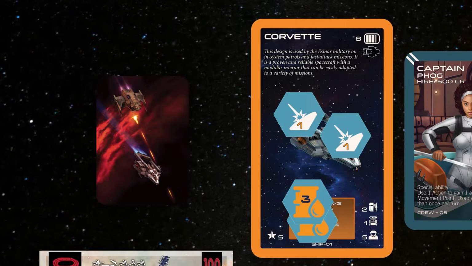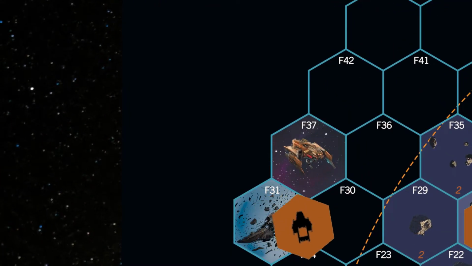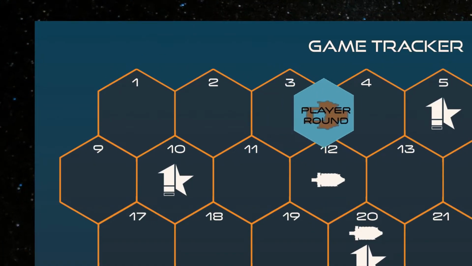The black player has 1 more action left and uses their captain's ability again to move across another hex. At the end of combat, the pirate at the station remains there and doesn't pursue. The round tracker moves to round 4.